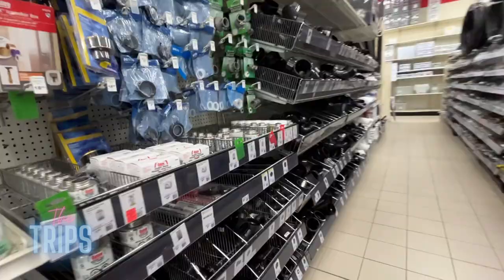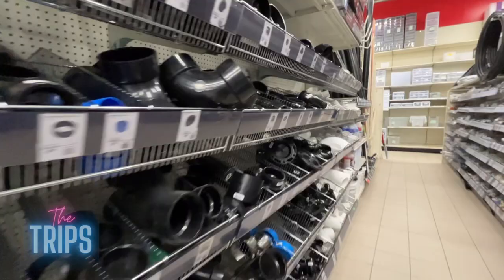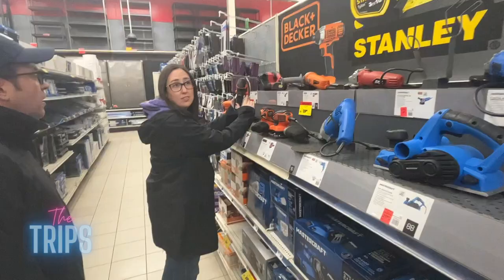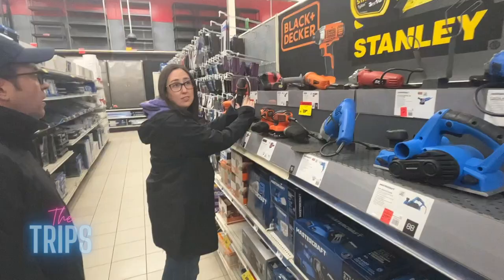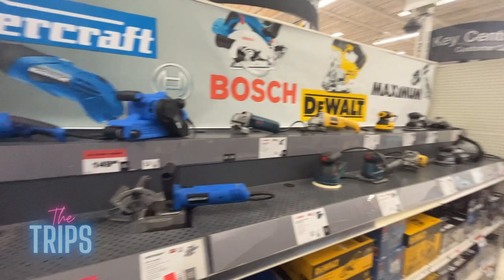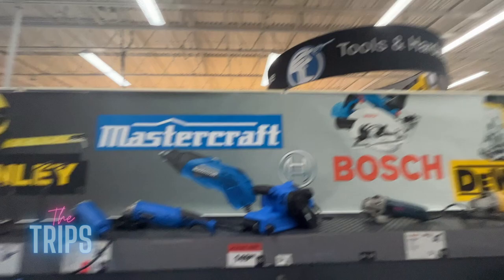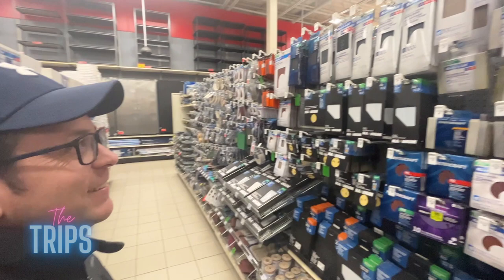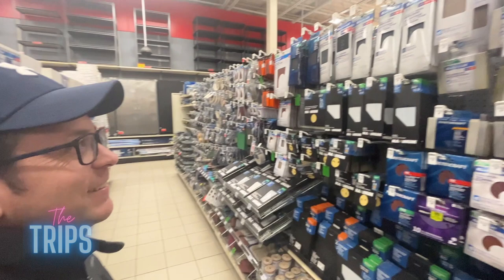Canadian Tire is basically like a small Home Depot. They have anything you need for home — indoor or outdoor plumbing. Tools are not really my jam, but look — they have everything here. Way more tools than what you see in just one aisle. There's a whole section of just sanders, finders, and sandpaper. It makes me feel manly like I'm going to build stuff. What kind of grit sandpaper do you like — 150, 220?